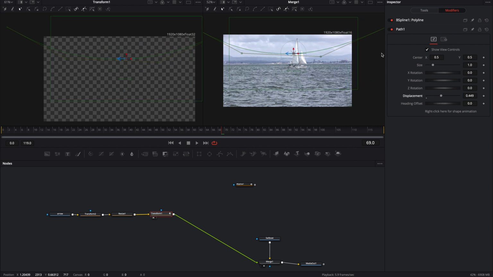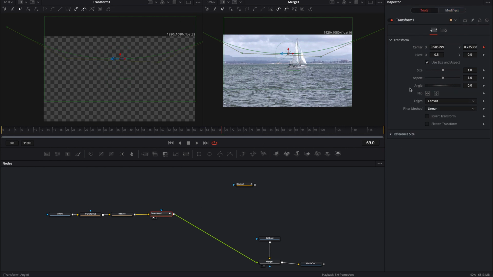Instead, I kind of want it to follow the curvature of this line, which I thought would be a little bit cooler. So in order to do that, we're going to have to use the heading. Not the heading offset that's right here. We're actually going to use, inside the transform, back over in the tool section, this angle. So I'm going to right click on the angle, and then come down to connect to, path, and then it's going to give you the option for heading.